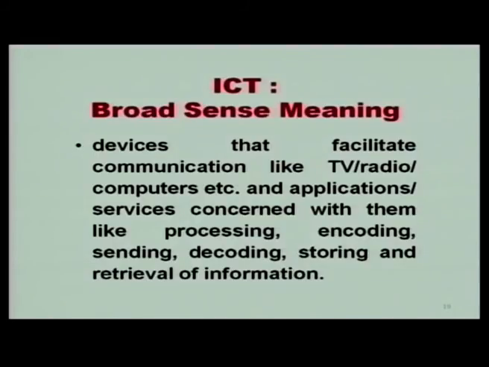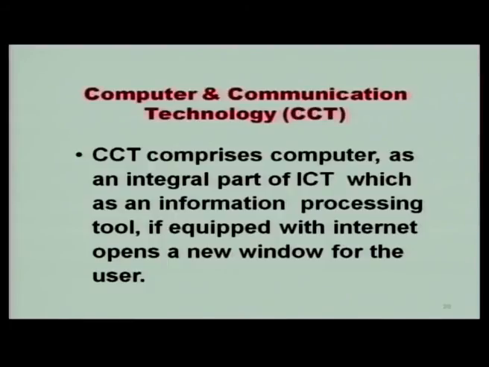The channel may be in the form of some text also. Words in a general classroom situation, text in some kinds of posters or some displays. So there can be different means to promote that sending of information. So processing, encoding, sending, decoding. Storing on the part of receivers is also equally important, because if information is lost, it has no significance. It must be stored and it must be retrieved as and when required. So ICT, in a big sense, comprises all these aspects, starting from television, radio, computers, etc., as general means.